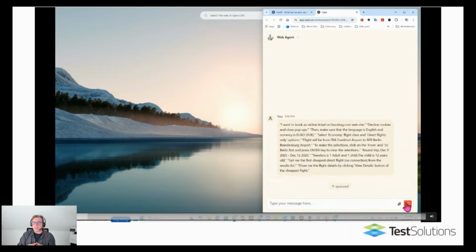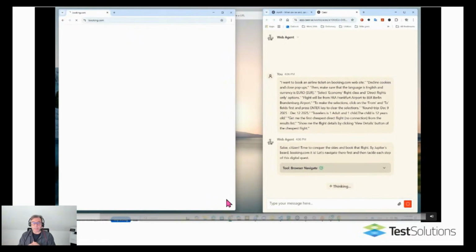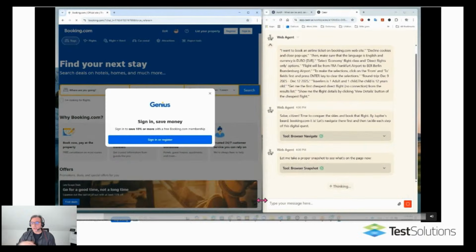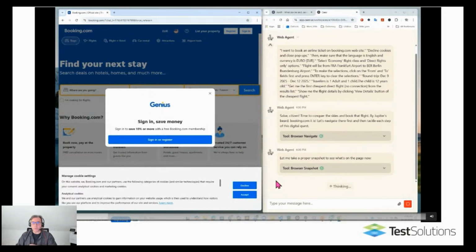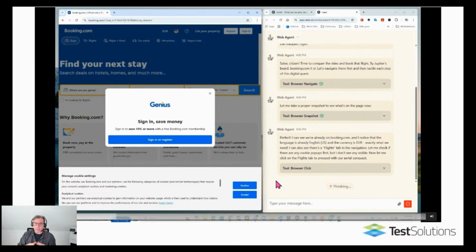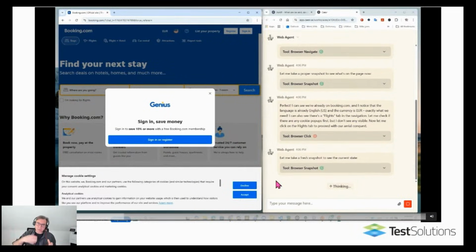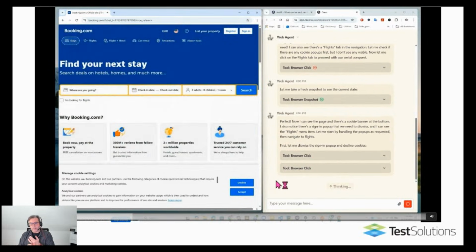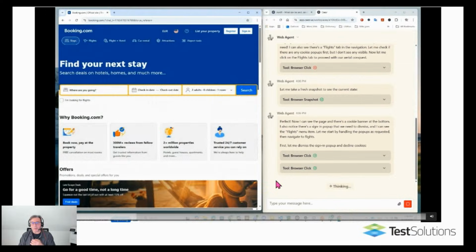In my scenario, I will land on booking.com, and I'm going to book a flight from 9th to 12th December, round trip. The language will be English, the currency will be euros. I'm going to close the pop-ups, or decline the cookies and everything. So with like 5 lines of instructions, I'm achieving all these purposes. I don't need an IDE like PyCharm or Eclipse or VS Code or whatever. I don't need to construct a framework.